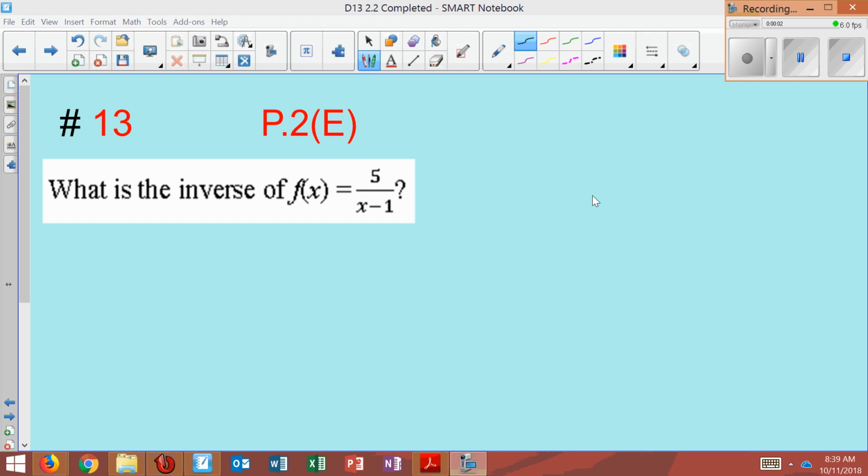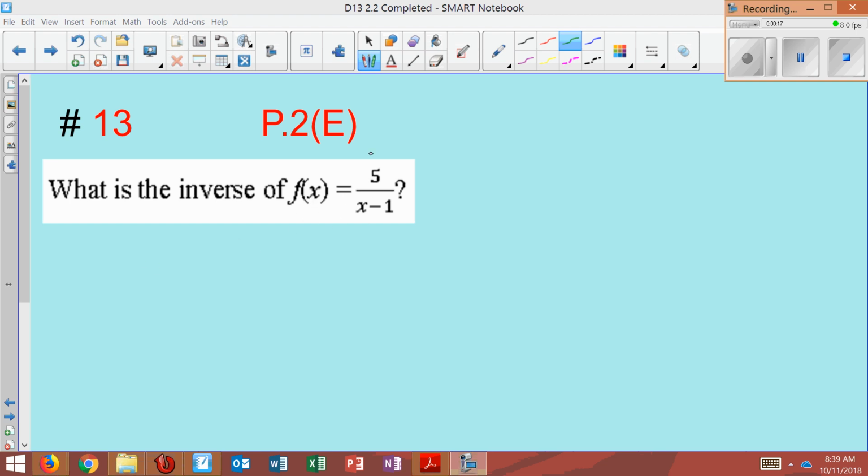What is the inverse of f of x here? Well, before I even get going solving this, since there's no multiple choice on this review, I'm going to have to use the algebra to solve. But I want to remind you that if you're given a multiple choice question finding inverse, you can do so.